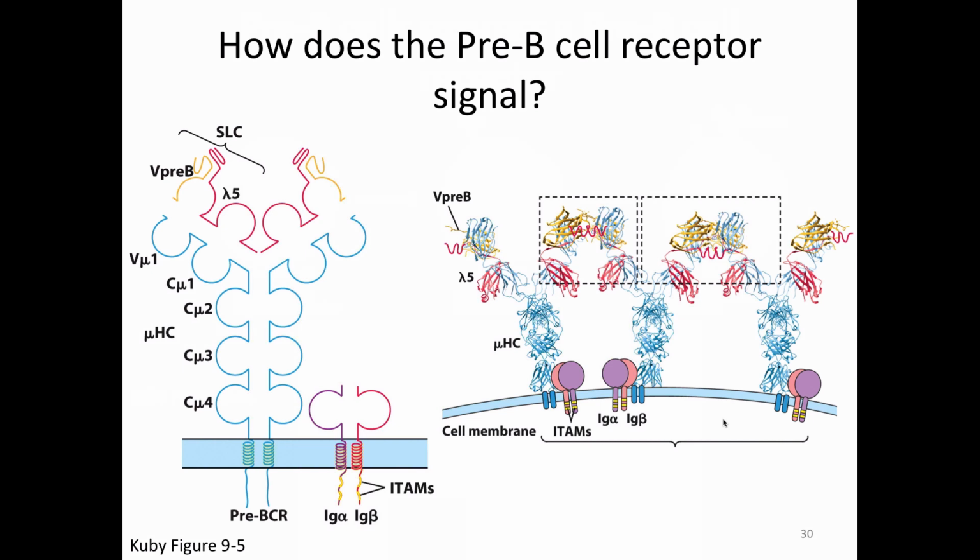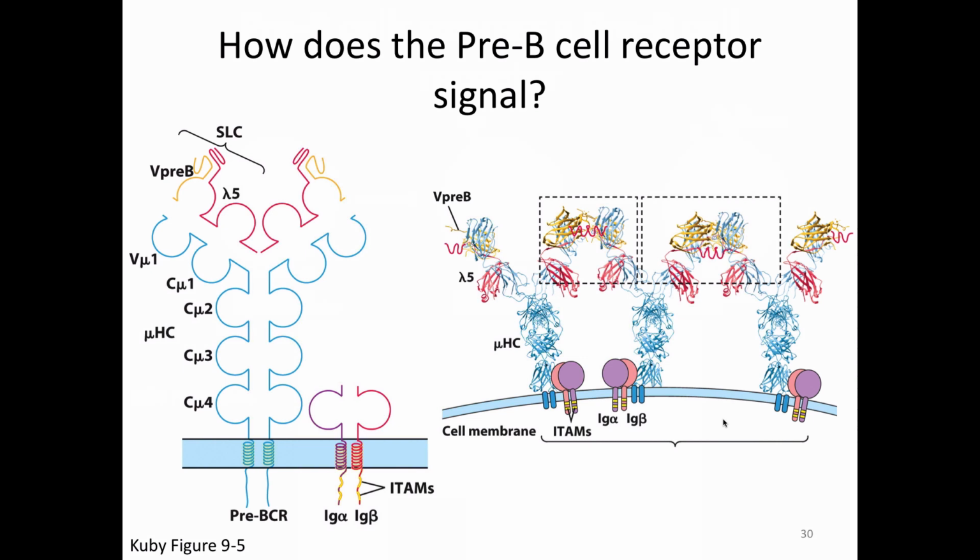So now let's think about this pre-B cell, because the pre-B cell has a lot of things that it needs to do. So we've just gone through a whole bunch of effort. We've done a D to J and a V to DJ to make a cell with a proper heavy chain. And we are getting a signal through the pre-B cell receptor, so apparently we did it right. What types of signals do you think the B cell is going to receive at this point? What is the B cell going to want to do? What would we hope the B cell does?